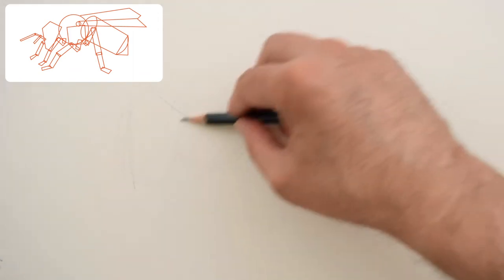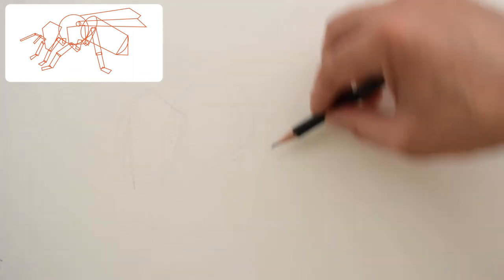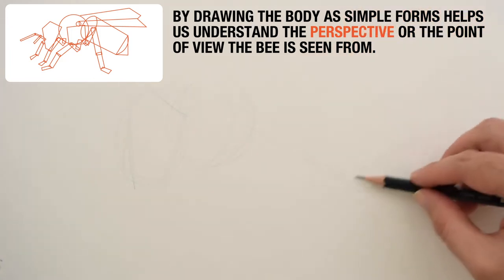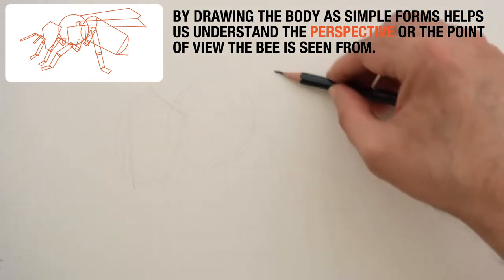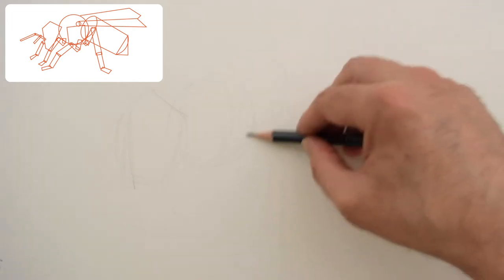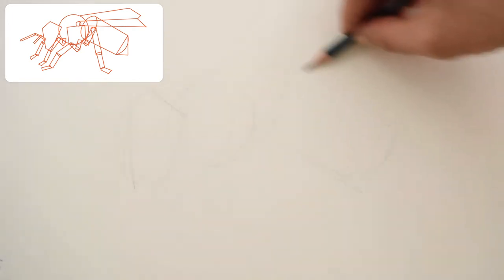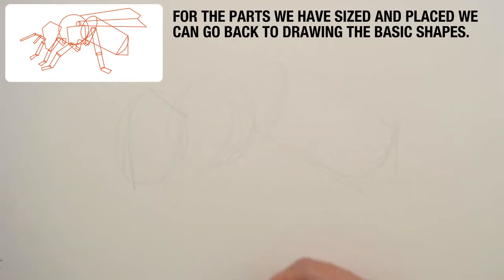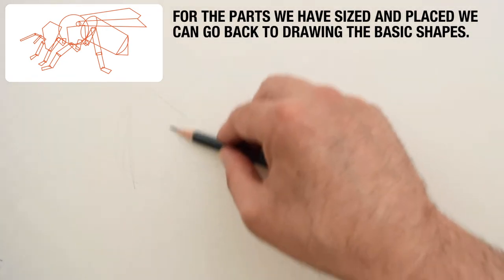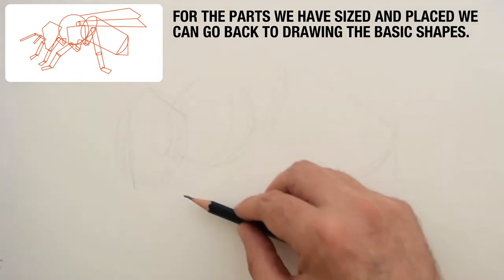For the thorax and abdomen, we can also draw them as simple forms. This is just so that we can work out the perspective or the angle at which the bee will be seen from in this drawing. For the head and the stinger, we can just stay with the basic shapes for now. We can draw an ellipse for the eye.